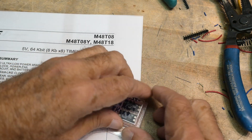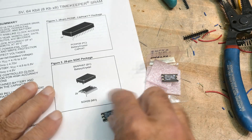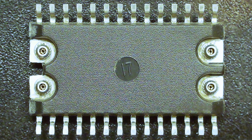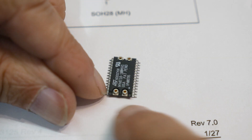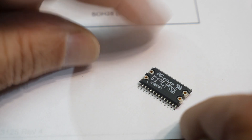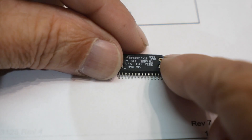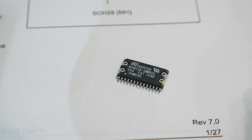Let's take a look at what these little guys are — they're a really unusual package. Let me zoom in on this. It is tiny, but it's weird. It's a standard gullwing part, but then it's got these four little doohickeys at the ends. If you look at the bottom, it kind of gives you a clue — those are pin sockets. It's got four pin sockets, so you can plug something in on top of this thing. This is the replacement for one of those Dallas Semiconductor parts, so it needs a crystal and a battery, which this is too small to fit. So you get a little piggyback unit, and the little piggyback has the crystal and has the battery.